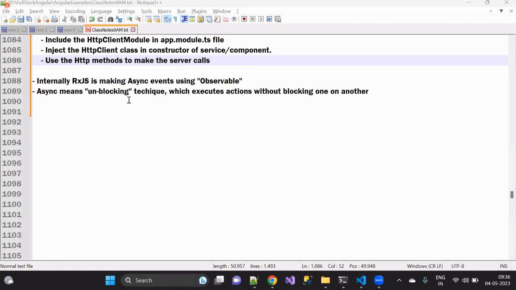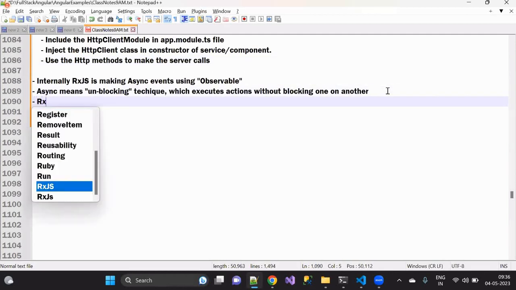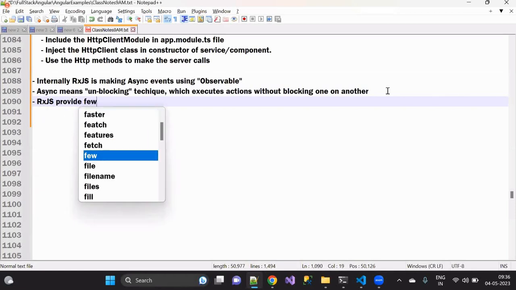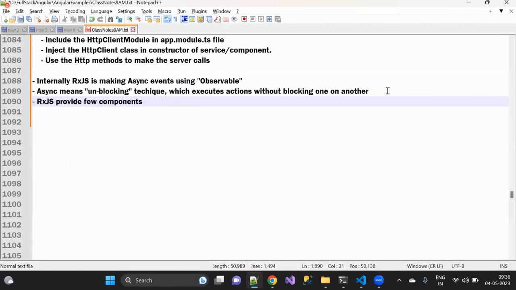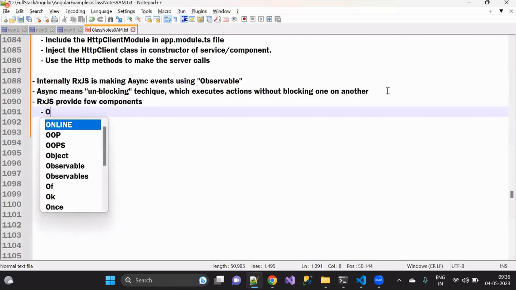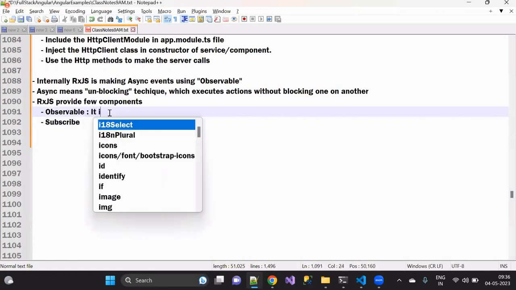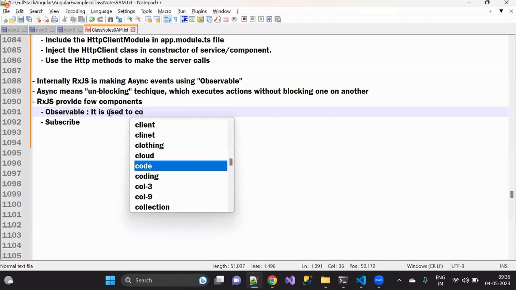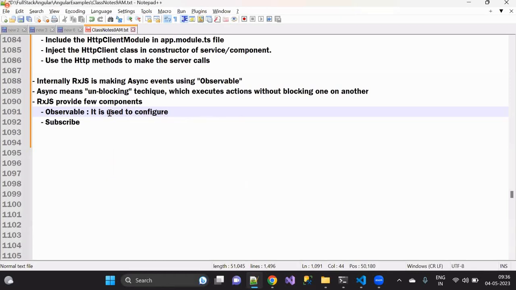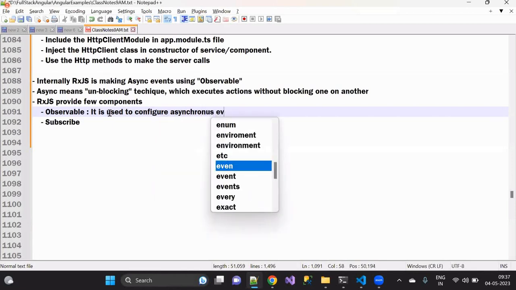Understand? To make this work, RxJS provides a few components. The first one is observable, and the second one is subscribe. Now, what is observable here? It is used to configure asynchronous events.